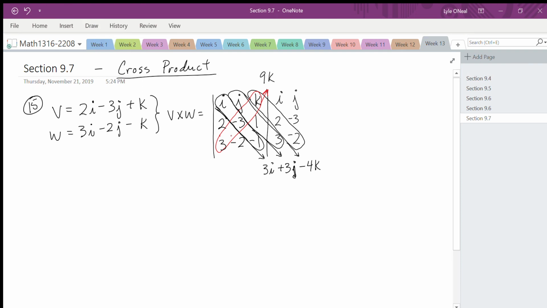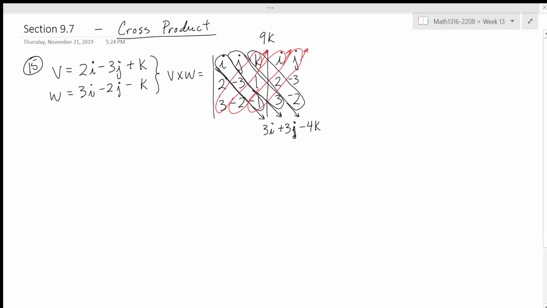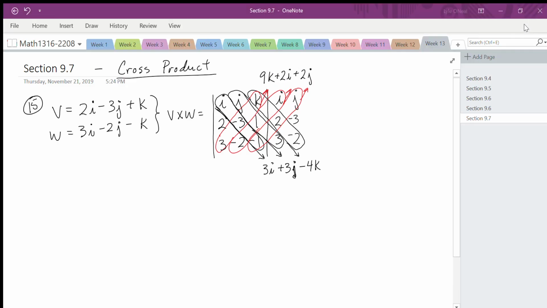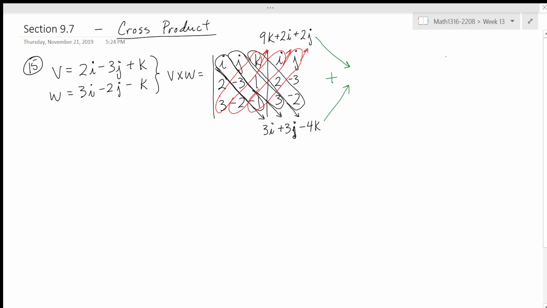Okay. Red. Here we go. Next one. Going up. Next one. Going up. What is the next one going to be? Plus 2I. And the last one? Plus 2J. So far, so good? I haven't lost anybody yet? I'll keep trying. And now let's do green, because I like green. And let's go this and this right here. And let's put a big old plus sign. And now to finish it off, you're going to take the top row and the bottom row and you're going to combine like terms. And you're going to do it I, J, K, alphabetical order.